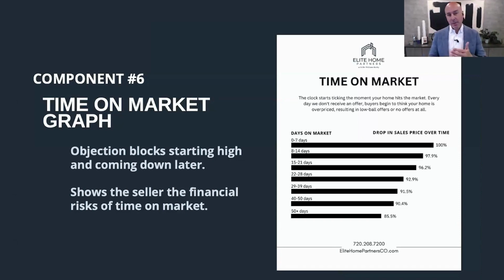So we're really trying to help the seller understand buyer psychology. And I use that a lot in my presentation. Mr. Seller, I'm just trying to help you understand buyer psychology. Let's put you in the buyer's shoes and start thinking like a buyer. Once they see that, they go, oh, I get it, Brendan, you're right. So it would not be smart to list at $1.2 million if what you're showing us, the market is telling us, is that the price should be at $1 million, because if we did, this is how much money we can lose over time.